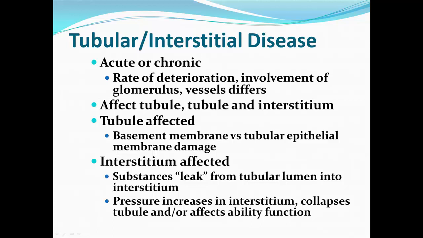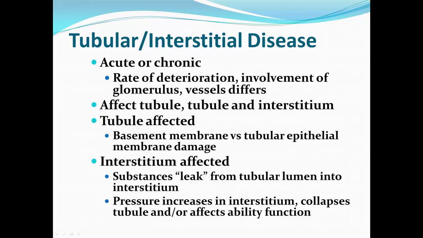So when we're looking at tubular interstitial disease, we're looking at whether or not it affects the tubule, the interstitium, or both. So let's focus on the tubule being affected. When the tubule is affected, you're looking at whether the basement membrane or the tubular epithelial membrane has been damaged, and this is important.